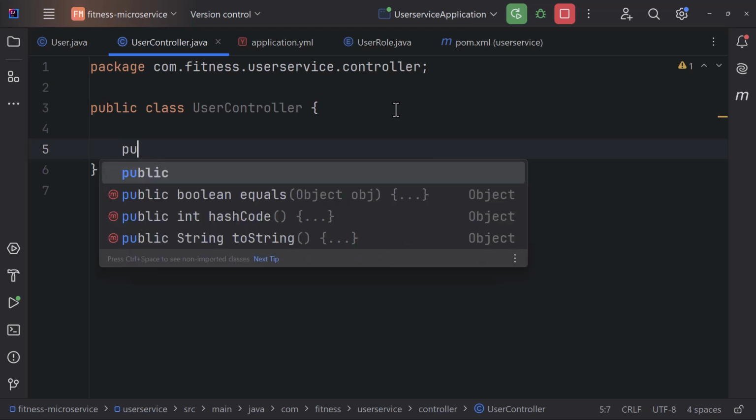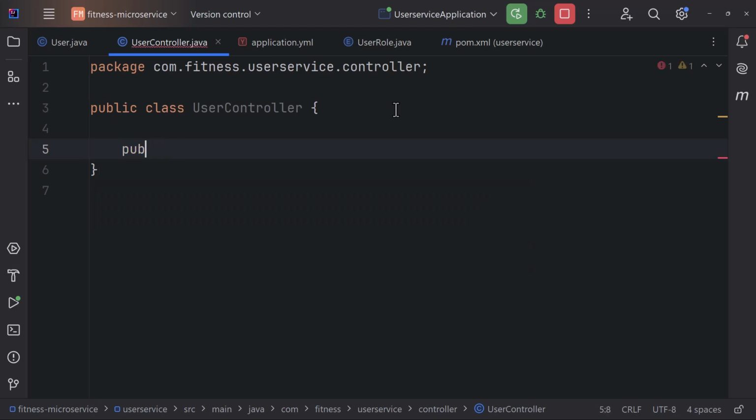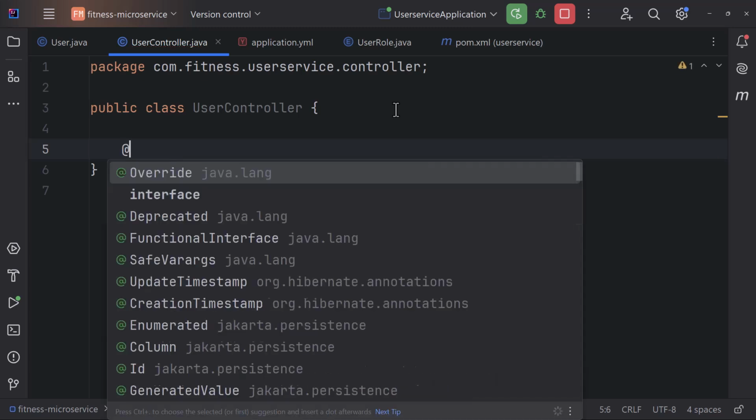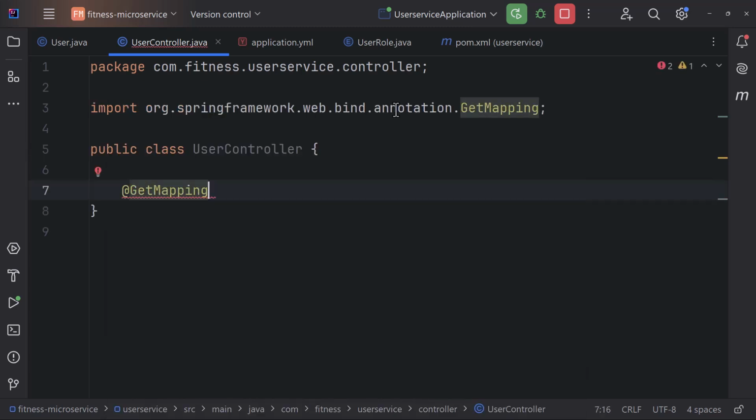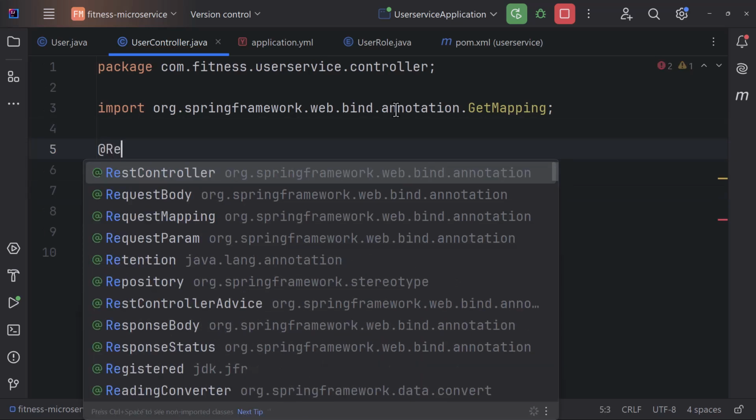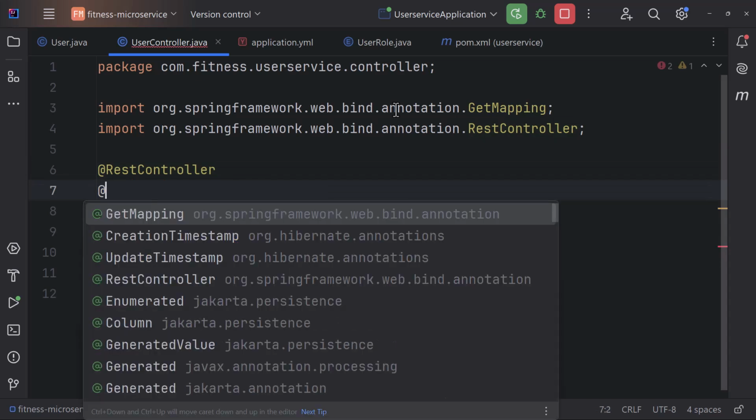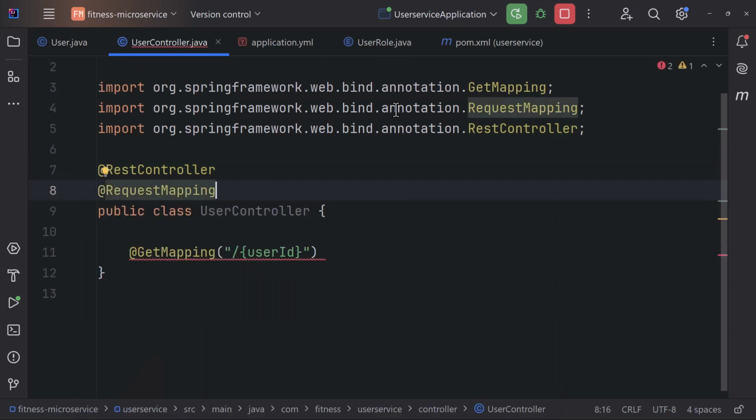Let me not start defining the method yet. I'll just define a GetMapping over here. This first one is to get the user profile, and I'll accept the user ID as the path parameter. At the top, I'll mark this as RestController, and I'll also add RequestMapping, so that this entire controller is mapped to this endpoint.